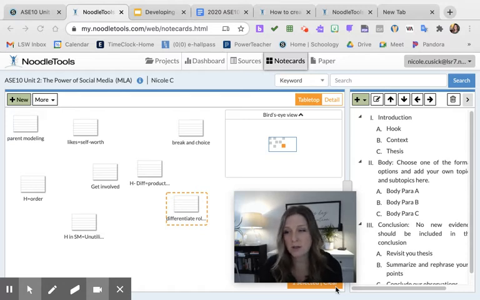Or even if it was somewhat accurate and you want to make an adjustment because your research took you in a little bit different direction than you were expecting, this is the time to do that right before we get started adding note cards and different things to the outline. You can come back and keep revisiting this thesis statement the entire time you're working.